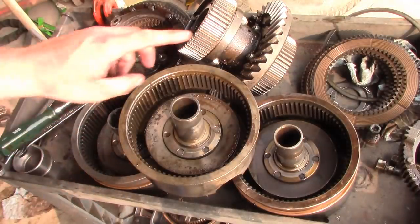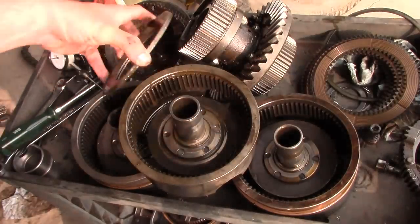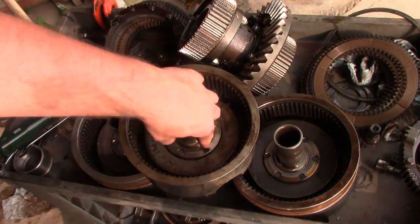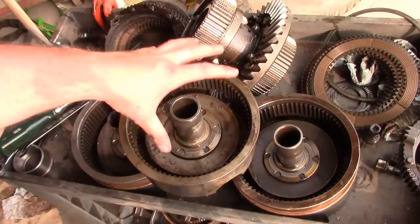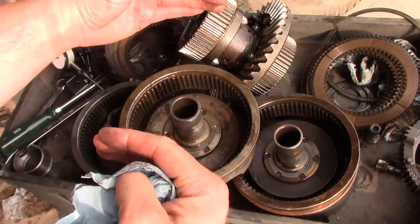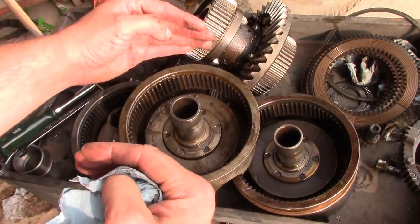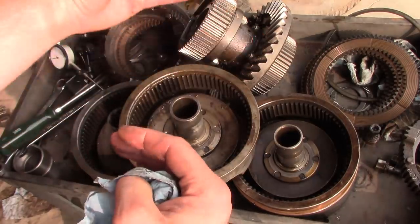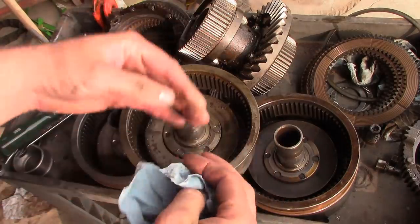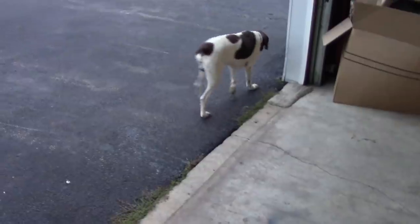Let's see. The other end housing is junk, I think, because of that needle thrust bearing coming apart. I don't think we can save that. So we're going to have to use one of these baskets from the donor, which means we're going to have to reset the running clearance between the pinion and the ring gear, and the preload on the tapered roller bearings on the side. We've got to replace those tapered roller bearings anyway. The ones that came out of it were both junk.